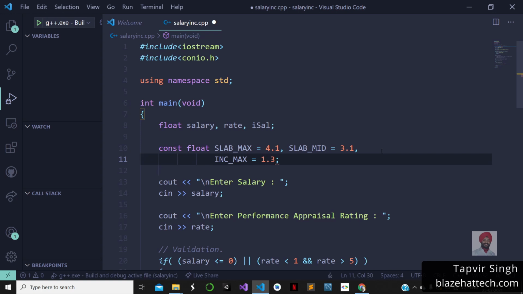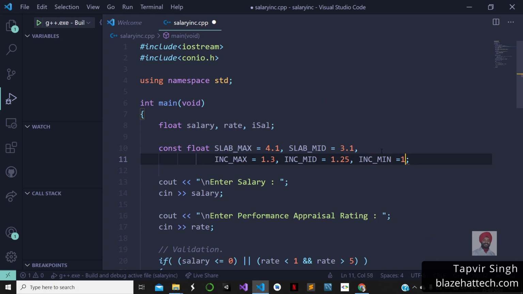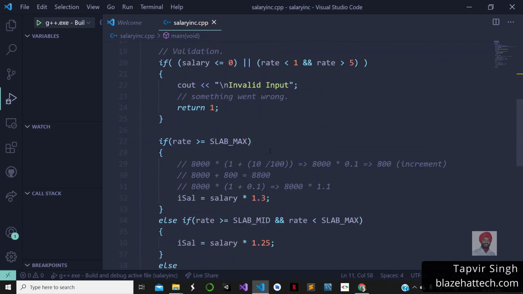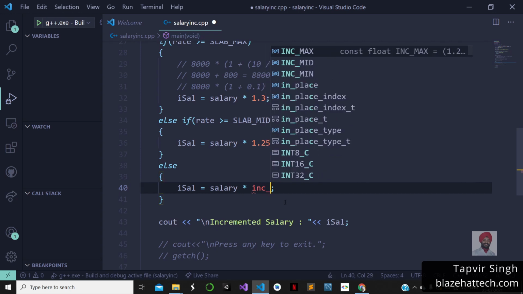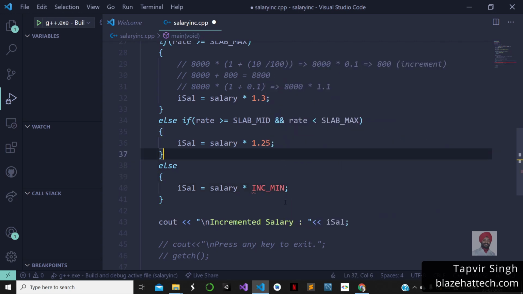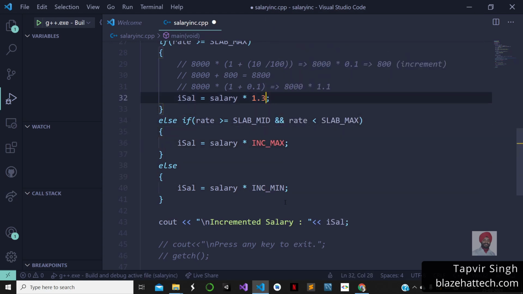So 1.3 is the max, inc mid is 1.25, and inc min is going to be 1.1. So we have the slab here, and then we're going to say increment 1.1. For 1.1, we're going to say increment minimum. Not maximum, sorry, it's going to be mid, and then we are going to say increment max.